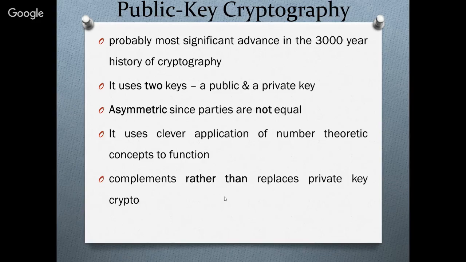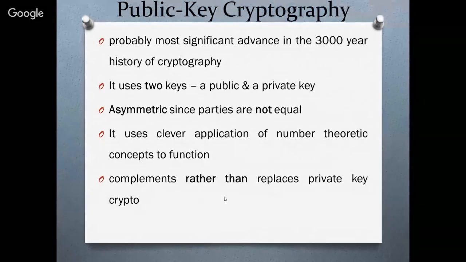So randomly, I can't take any two values and say that these two are the public and the private key. I have to tally it. I have to cross verify. I have to mix it up with a theoretical concept to function such that if one key is used for the encryption, the other key has to be used for decryption with a concept over there. So it complements rather than replaces private key cryptography. That is, we have great security here by implementing the two keys such that no man in the middle attacks occur.